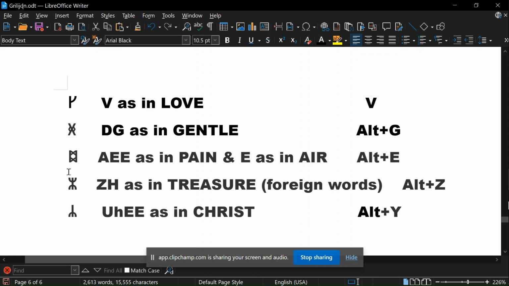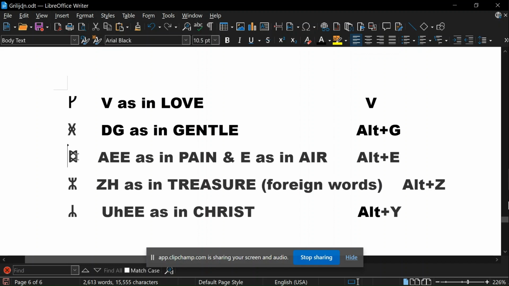This makes what I call a tight E sound, like, I guess you would call it an A sound, like pain, but also in words like air or care, share would be this, but also in pain, make, rain, say.